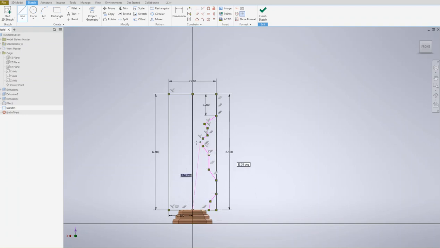Okay, so from the 0, 0 point, I will go all the way up to the corner.